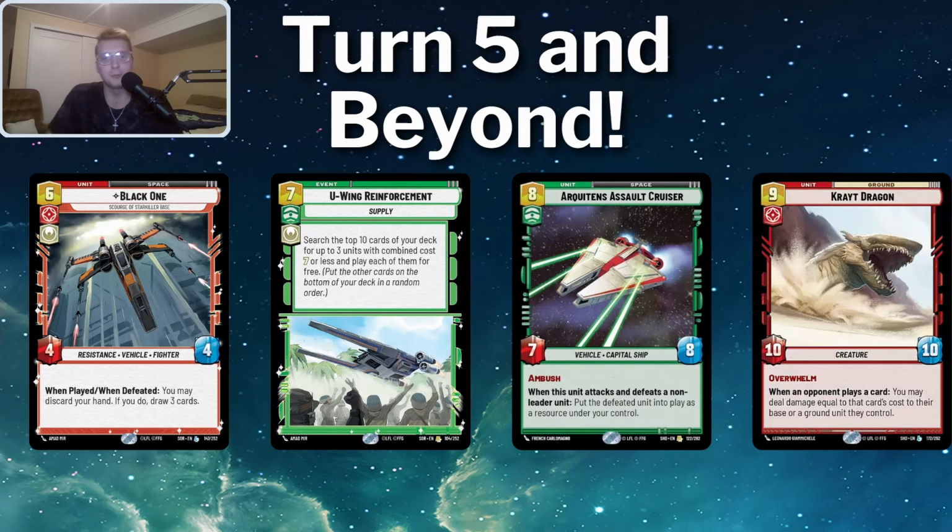Turn 5 and beyond, assuming, of course, we get the Laser Tech ramp. Black One, obviously great to follow up Poe Dameron. You can just dump your hand and then play Black One and get it back. And then Black One is also great, along with the Archie-10's assault cruiser, Arquitens, Archie-10. I don't know, the big ship with ambush is what we're gonna call it.